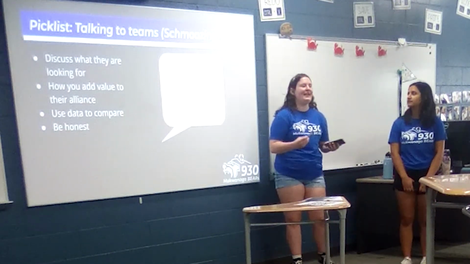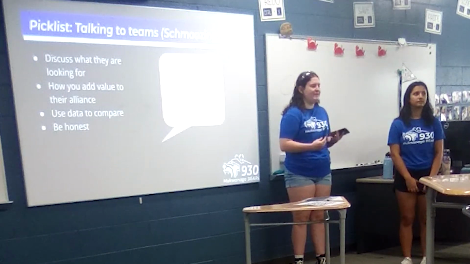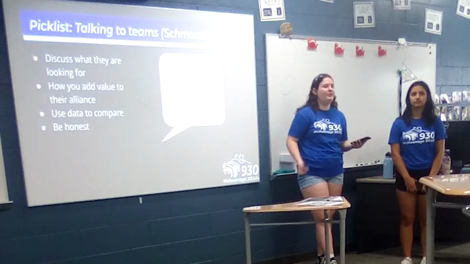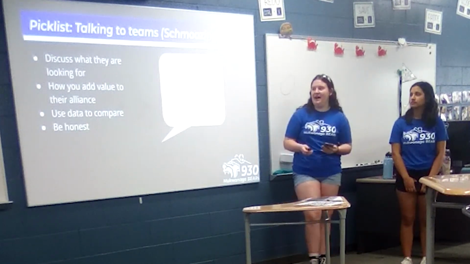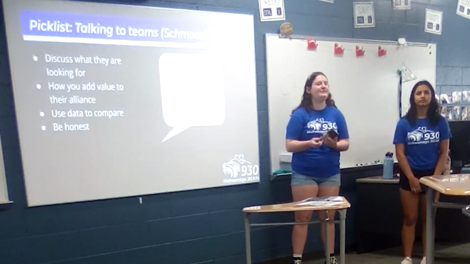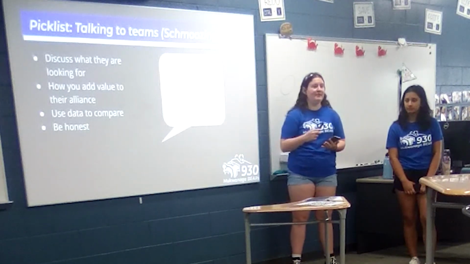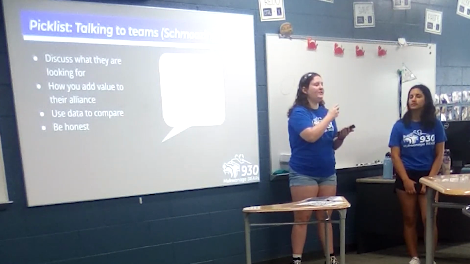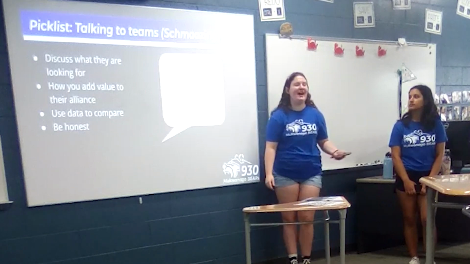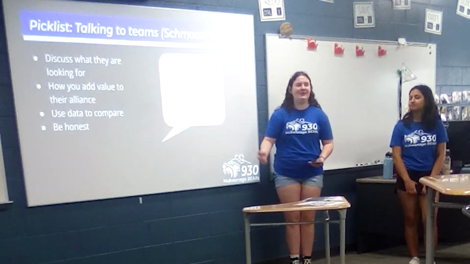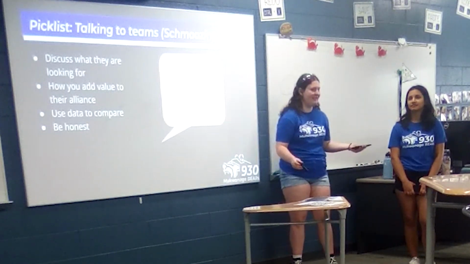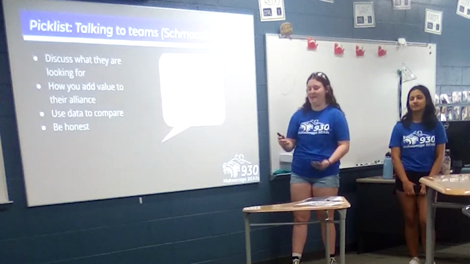And then you also want to sell yourself. How do you add value to their alliance? Why should they pick you? There's 30 other robots that they could be picking. Why are you the one that they want to pick? You can do this by saying, oh, I'm a shelf bot, and you guys are a shooter, I scored these many. But use your data. Make sure you have a whole list of averages and stuff to back up your word, and always be honest. Never just lie and say you can do 100 autos when you can't. That's not going to end up good for anybody, and it's just going to make you look silly if you're lying.